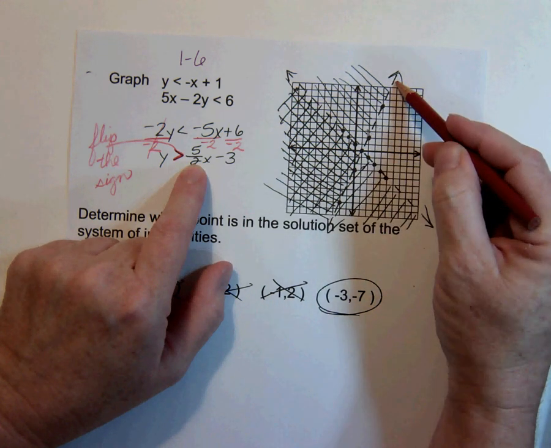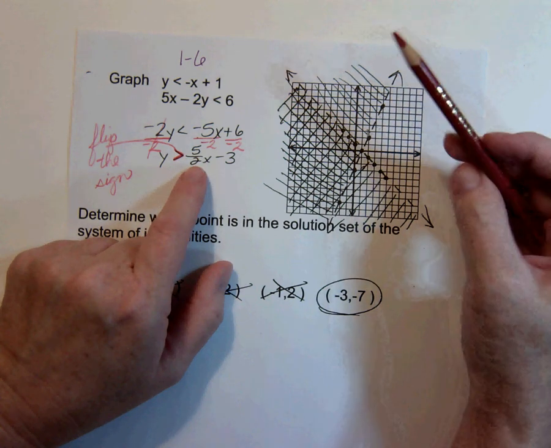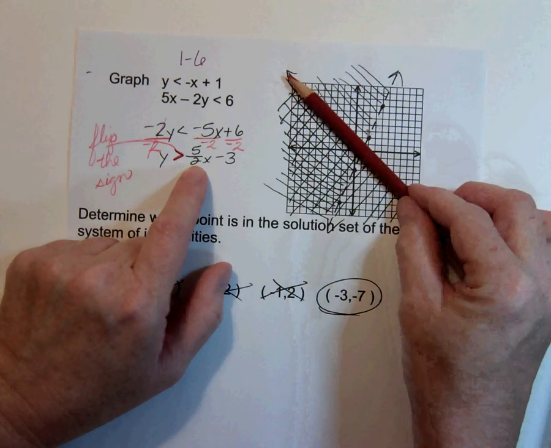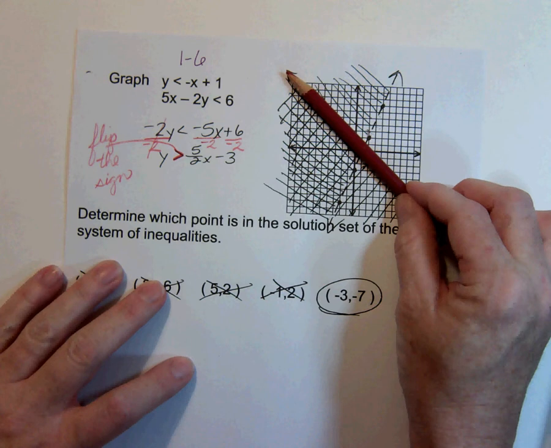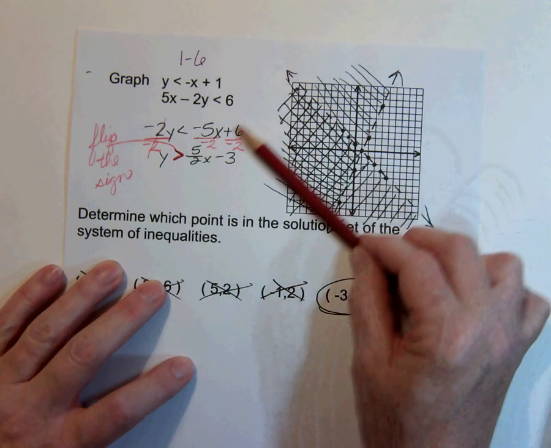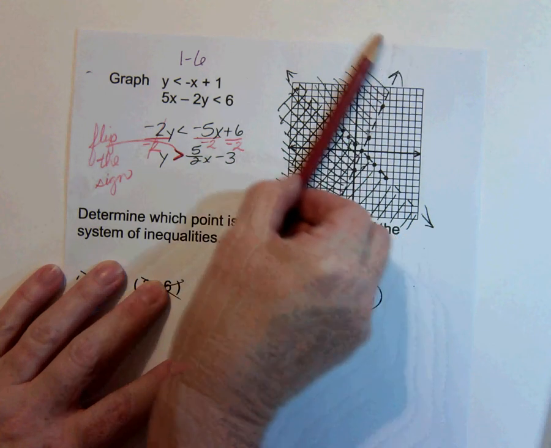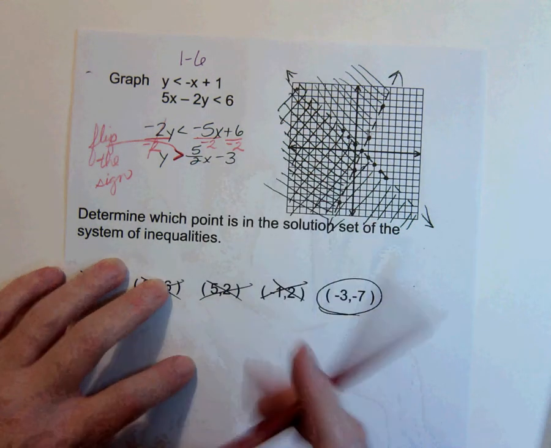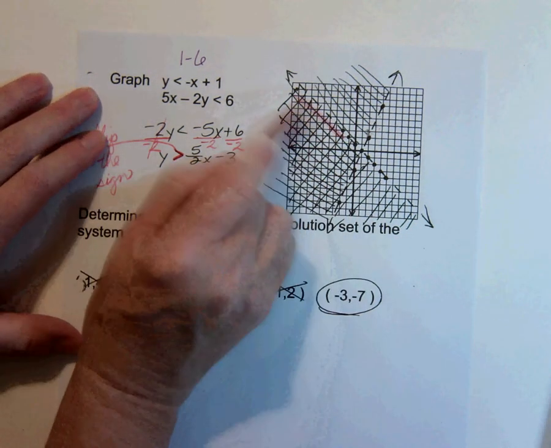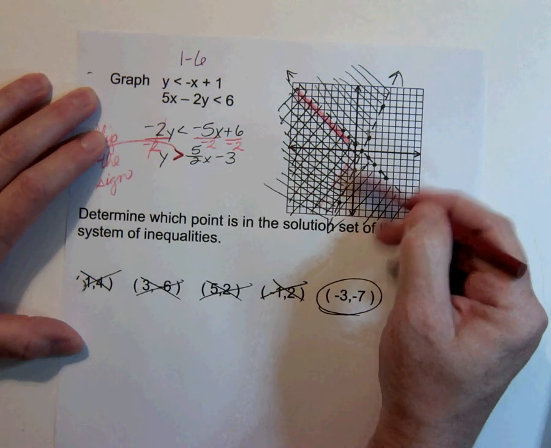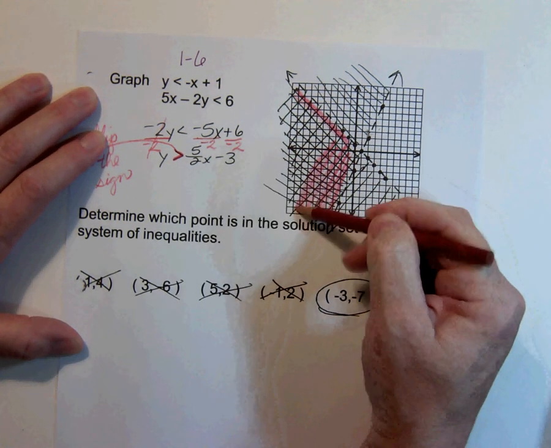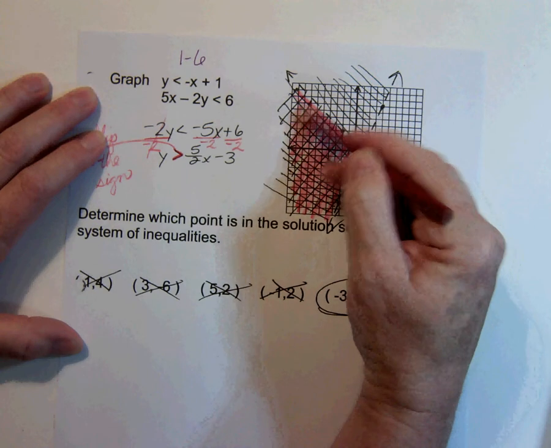The shading, both of these are, well, actually, I'm sorry, the first one is less than. So my first graph, I'm just going to show it this way since it's already been shaded, will go down. The second graph, this line is actually shaded above. Where is it that they both cross? In this section just right here. So you want to make your pencil mark even darker right there.